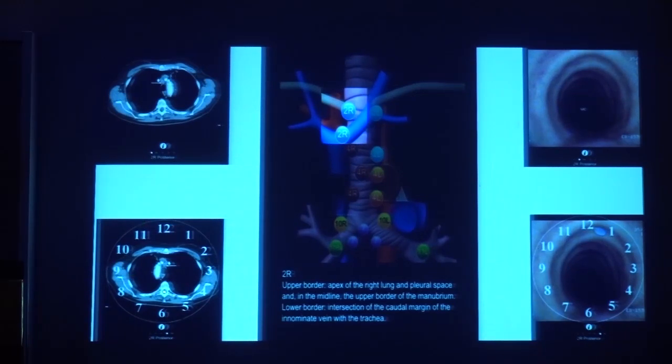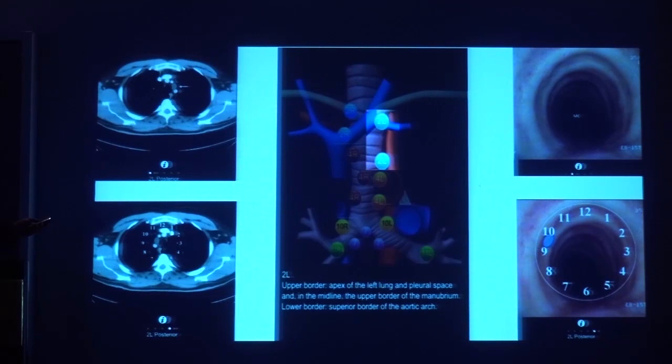So you can imagine when you go with the EBUS, you're going through the trachea, and then you're looking somewhere between 12 and 1 o'clock if you're looking for the 4R lymph node. For the 4L lymph node, it's on the opposite side, so it's on the left. When I flip the image, just the way I'm doing the bronchoscopy, I like to look at it this way. Usually when I get my CAT scans, I get them in both the conventional CAT scan and the flipped images.